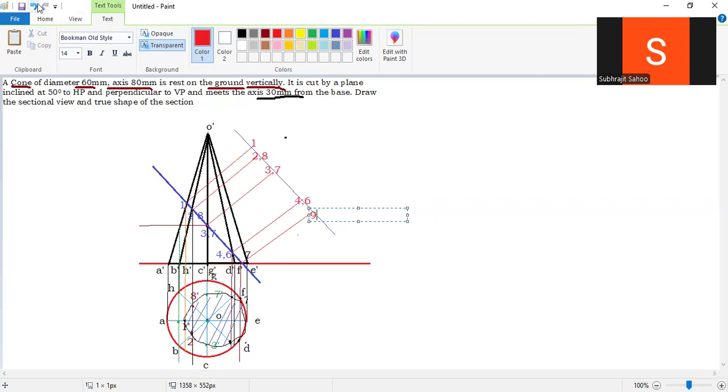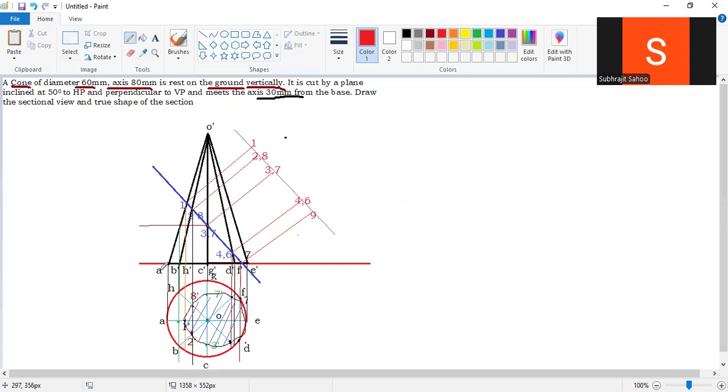What is the next step, sir? The next step is only measuring. Where is the 1 dash point? This is my 1 dash point. This is the main reference line, the primary reference, the red color line. Now we are going to measure from this red color line to 1 dash, to 2 dash, to 3 dash, to 4 dash, to 5 dash, 6 dash, 7 dash, 8 dash. Like this we are going to measure, and after measuring this, we will mark here. So let me extend all these lines once again, right?